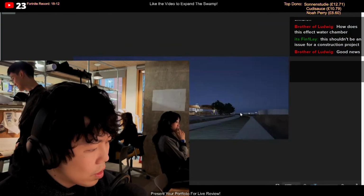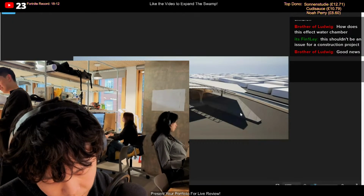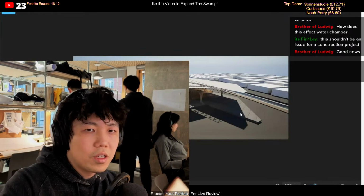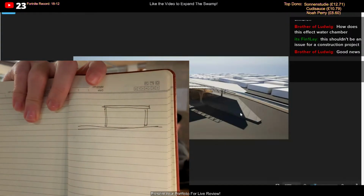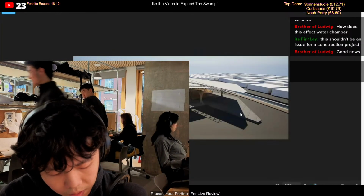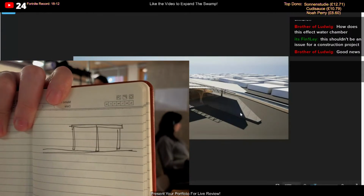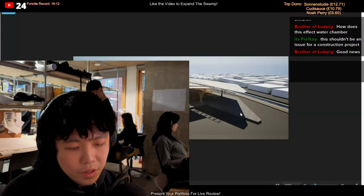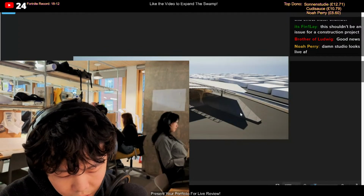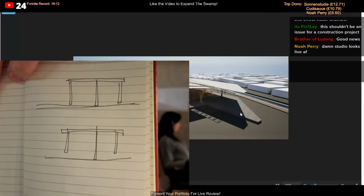Does that make sense? If you look at it from section, both of these legs are going to take the same amount of weight, right? Yeah. So if I add a middle leg, that middle leg is only going to take the same amount of weight as the other legs. Okay, that's true. It's only when the middle leg is longer than the other ones that it begins to take more weight. If the middle one is longer, then more weight goes on there.